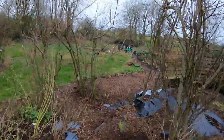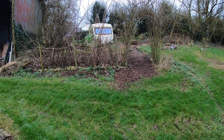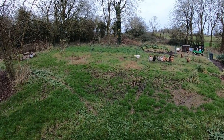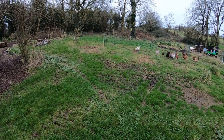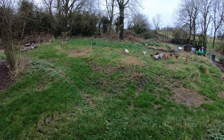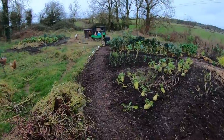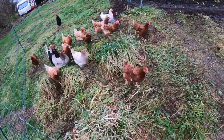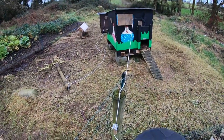So I'll just show you the chickens over here. There's another willow arch you can see. That's the original horseshoe garden if you're interested, and the top garden as well. Here we're building our chicken pen. This will be the permanent chicken pen, and we're going to go with the deep litter mulch approach, basically a foot of wood chips, and then the chickens will work their way through it and make compost, and it's very hygienic as well. You can see they've just got another piece of ground now, and here's their coops. We just moved the fence yesterday, so we're still having to readjust the doors.